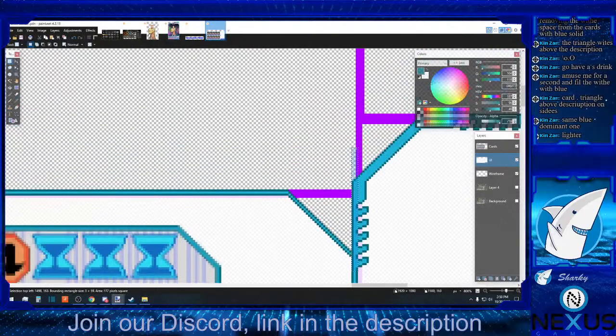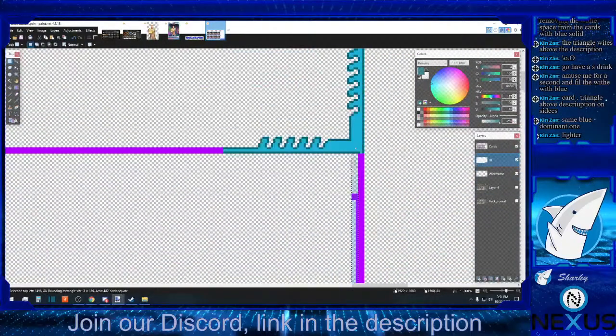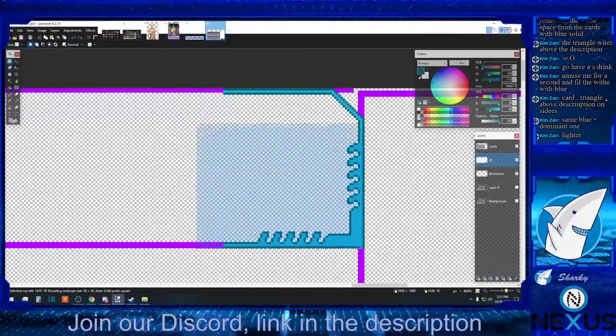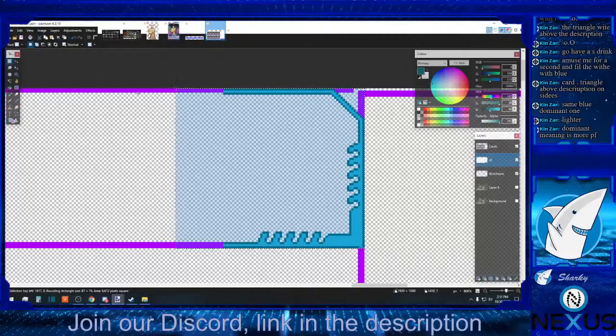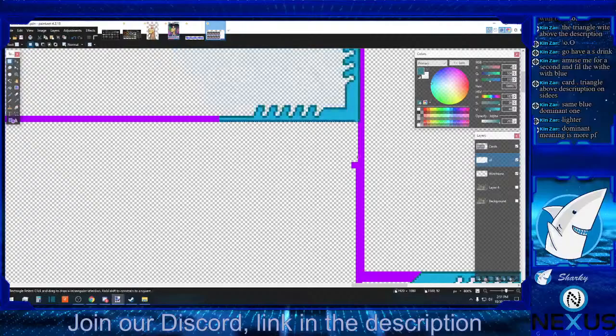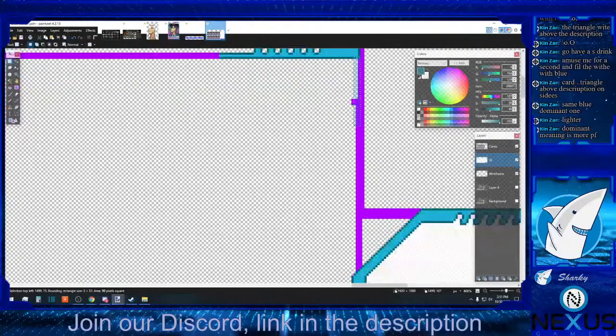Let's see here, this needs to be moved in. Oh yeah, there is more of the outline than there is the inside, except for on the decorated corners.